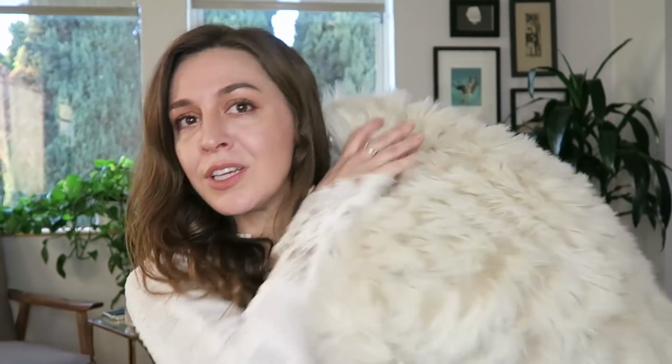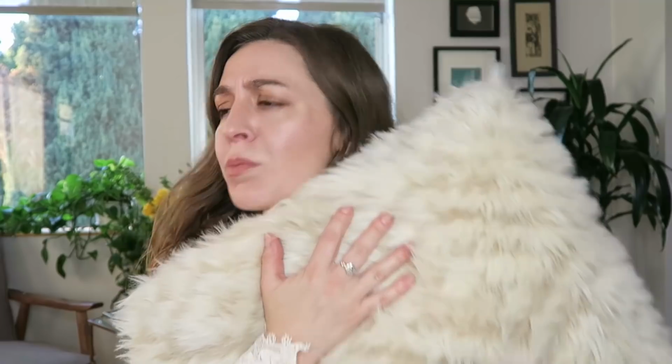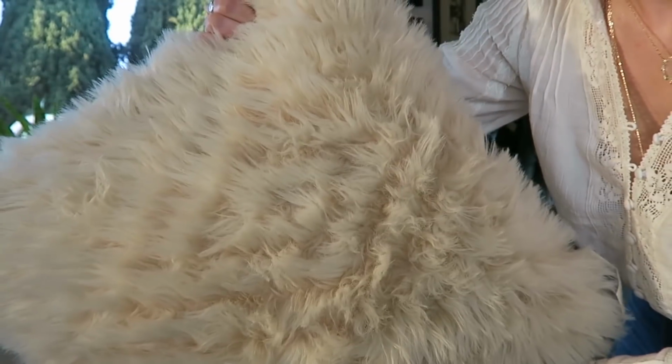And then last but not least, also technically a sale item that I picked up, but they had a percentage off of the home sale. So I got this really awesome giant pillow. This isn't normally my style, but last night my husband and I were watching TV and we were fighting over the pillows. Our couch pillows are getting pretty limited and we both want all of them. So when I saw this pillow that I think came out to like $14, it was perfect, another pillow. And it's great for holding. I know, very random, but it goes to show Anthropologie sales section, always a great place to look.